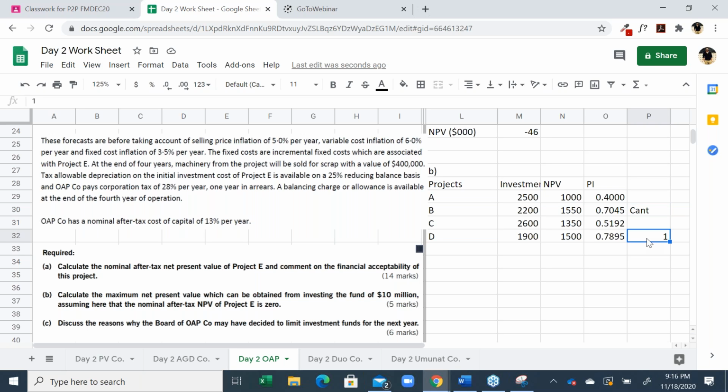Okay. From A and C, what should be the second ranked project? C. And then if we have in any investment left, we should go for A. So that's the ranking. And now let's allocate resources. Now let's allocate resources. First, we are going for D, then for C, and then for A. So how much is required for A? Yeah, definitely we are going to invest for E. So we can just assume that we have invested 5 million out of 10 million in E. So let us put that amount aside.